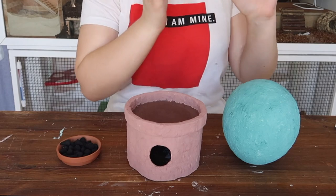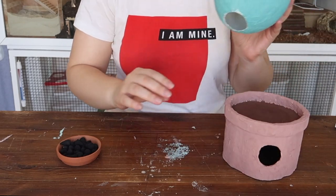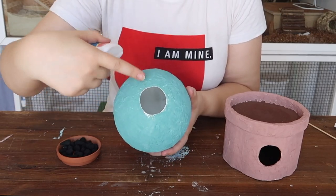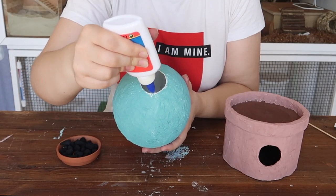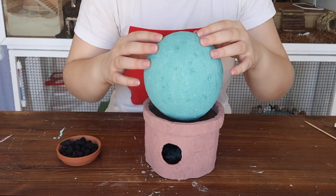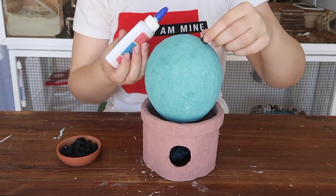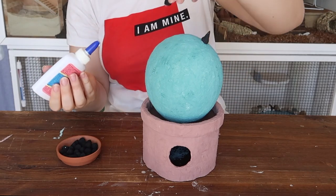Final roll call: we have spikes, we have pot, and we have cactus — it is time to glue all these guys together and make the finished hide, which is hopefully going to look adorable. Back to our PVA glue: we're going to first glue the cactus to the pot. I have cut away a little more around the knot hole just to neaten it up and make it easier to glue. Pop a little bit of glue along there, and then glue this in the centre of the pot. Then we're going to glue on all the spikes individually — just stick them wherever you want on your cactus, and it'll hopefully actually start looking like a cactus instead of just a green blob.